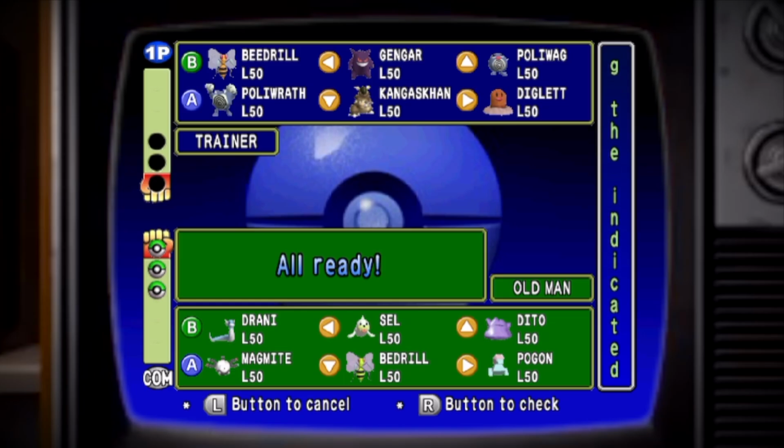Diglett would probably be not too bad for this one. Gengar can take out Seal, and that's pretty much it. And Ditto. Kangaskhan has coverage for a few, I guess. Maybe Poliwrath, some fighting wouldn't be a bad idea.